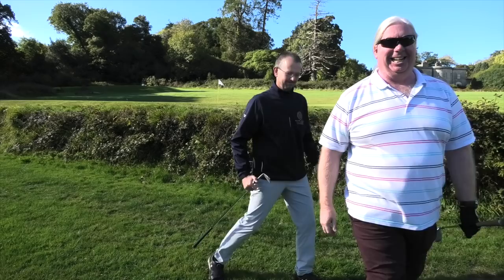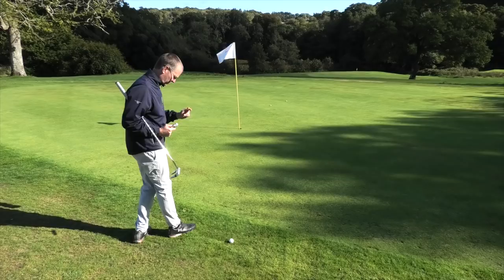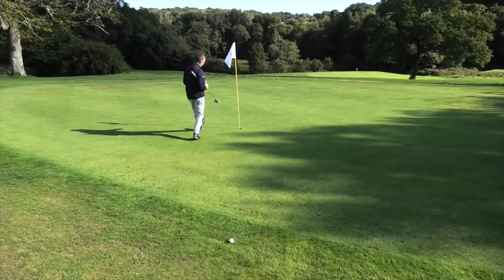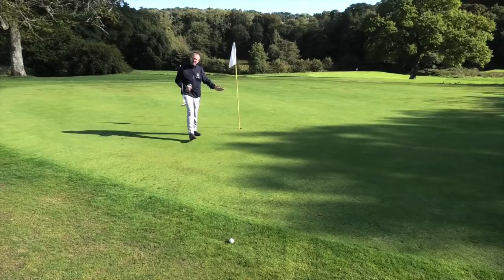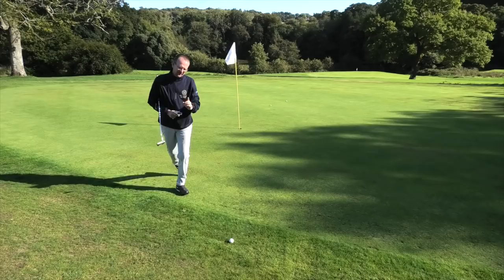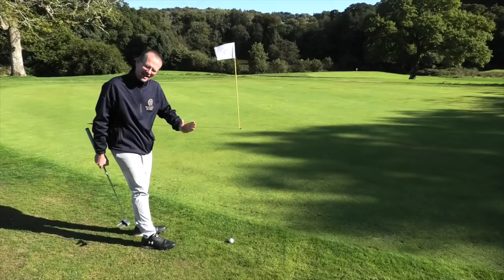Right, John, in a minute, come on down and have a look at this, but I'll quickly talk you through. Maybe this is something you need to already be thinking about: you've got approximately 1, 2, 3, 4, 5 yards down the hill. I've got the same up the hill from my pitch. Is a 5 yard putt up the hill better than your 5 yard putt down the hill? If anyone was watching the FedEx playoffs at the weekend, what did Justin Rose do on that last hole? Left it short, left himself an uphill putt. The only place he didn't want to go was long of the hole.